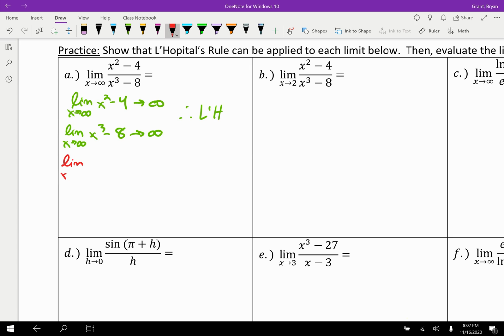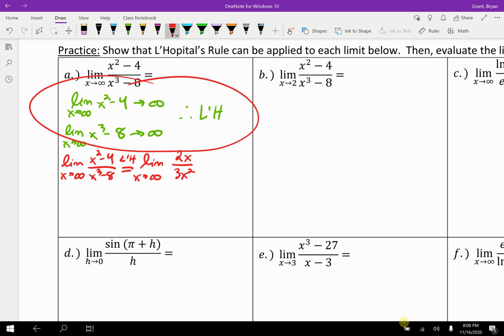The limit as x approaches infinity of x squared minus 4 over x cubed minus 8 equals, through L'Hopital, I really like this notation, you don't have to show it, but I think it's really nice, the limit as x approaches infinity. Just take the derivative of the numerator. X squared minus 4 just becomes 2x, minus 4 is 0, x cubed minus 8, 3x squared. Now, you have two options here. Option one is you can try plugging in infinity again, but you're going to get infinity over infinity. So you'd have to go through this process one more time and take L'Hopital's rule one more time.